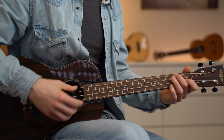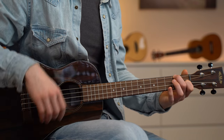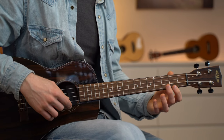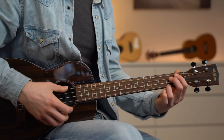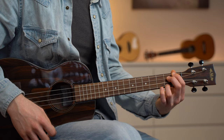Now C major. Strum the chord, and then you have third open, second string, fret 1, 3, 0, 2, 3, and 5. Now B7, same thing, fret number 3, and fret number 2.